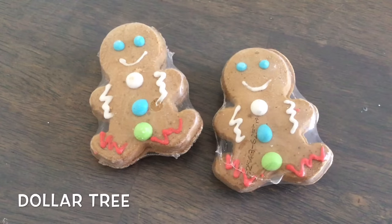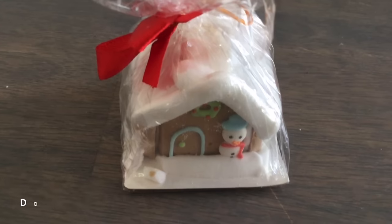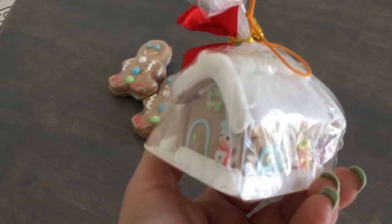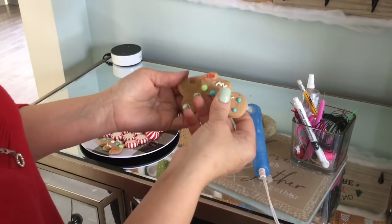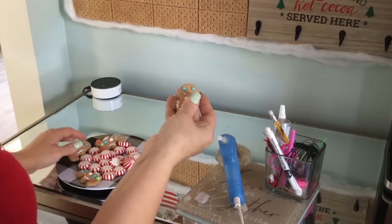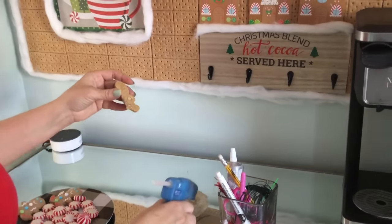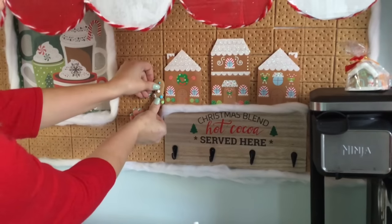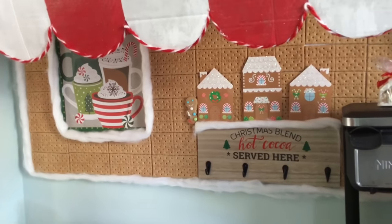Alright, let's further decorate our cocoa bar. I got these cute gingies at a Dollar Tree, and I tried to separate them. I thought they were like double-sided, but they're glued in the middle pretty strong, so unfortunately they crumble for me a little bit. But this broken one, I'm gonna use it like it's peeking from behind the house. And before I glue the rest of them, I need to try on how much room it's gonna take my tier tray.